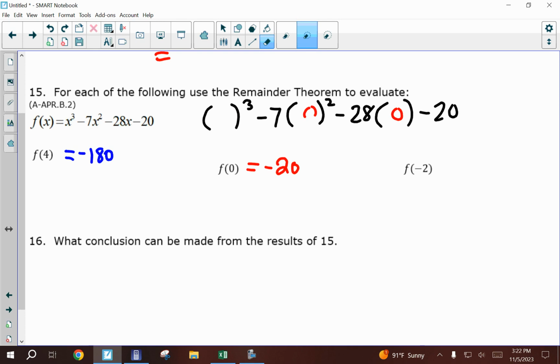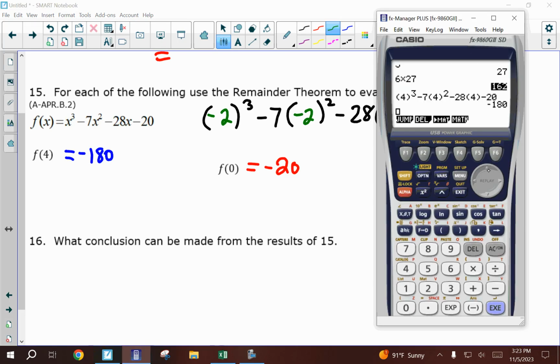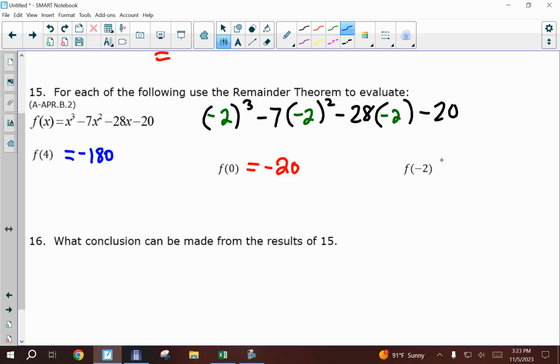Then I'm going to erase all of this. If I actually did type it into the calculator, now I'll show you that part. So now they want us to try negative 2. So if I put in negative 2, negative 2, and negative 2, here's what that means. If I go into my calculator, I'm going to go up to the problem and highlight it. Then I'm just going to scroll back, delete, and stick a negative 2 in there. So every parentheses gets deleted on the inside and replaced with negative 2. And the answer is 0. Now that part right there is super important.